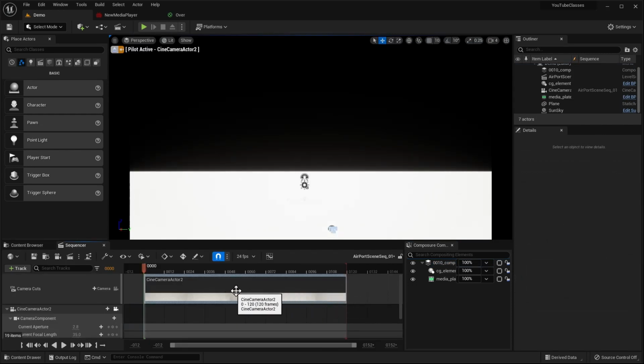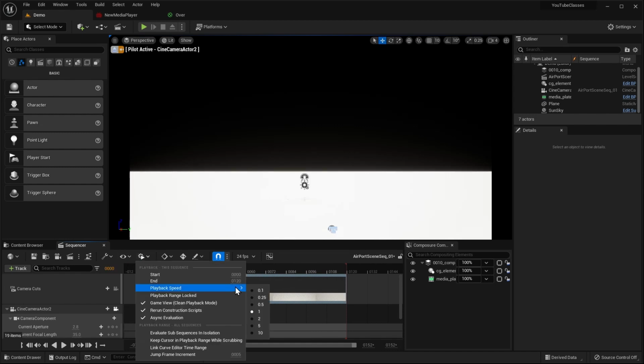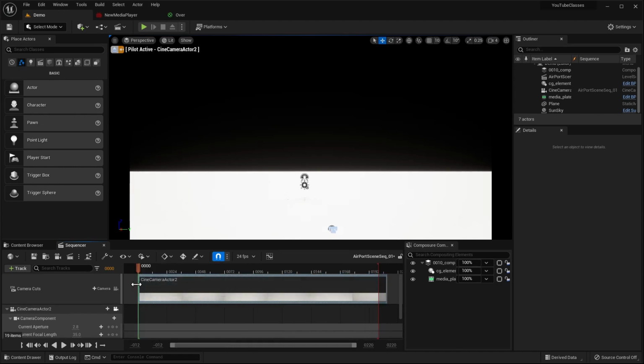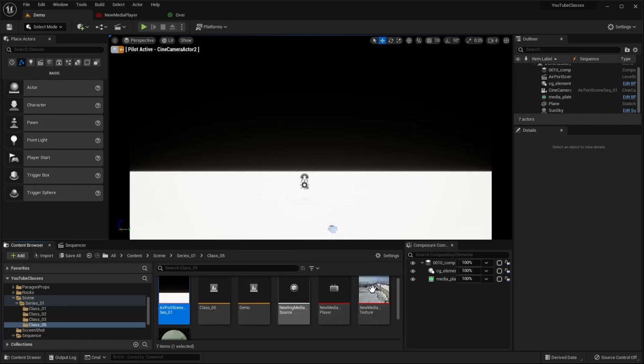Now, the sequence doesn't show the background, okay? These are different tools, composure and the sequences. So this will be just for rendering the CG, but you have it there. I need to change my frame range again, so just 200, and I'm going to drag that and expand it, and I'm going to do the same on this side, and we should be good. Now you see how we can have a save here. This is the save just for this, okay? So that's why I will always say save over there, because you're gonna save everything. There are individual parts of saves in here in Unreal.